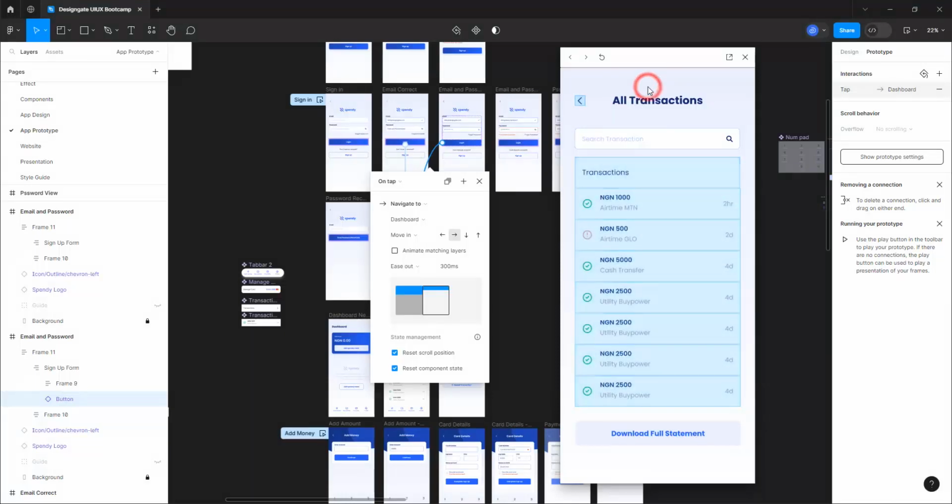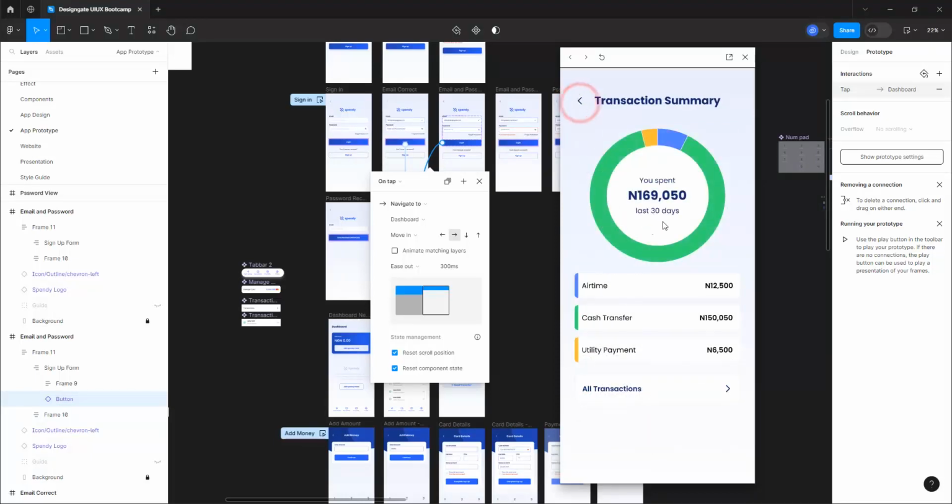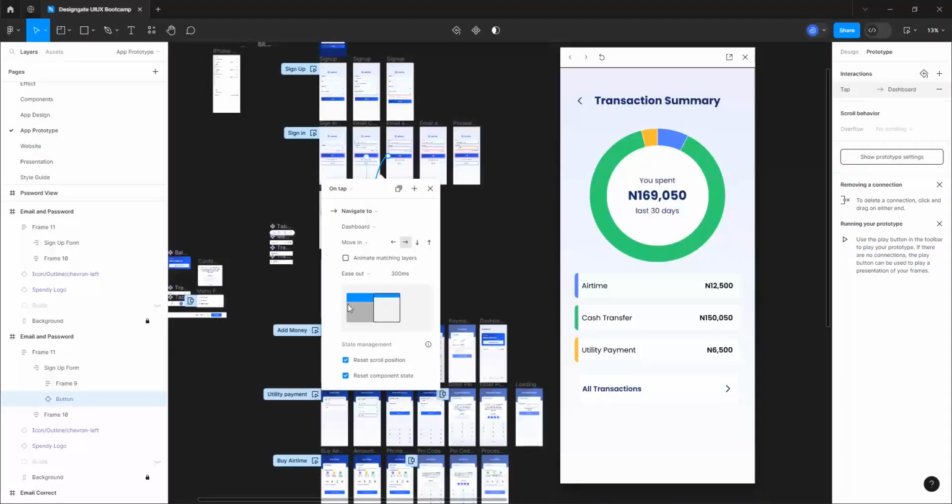Now this is basically the whole idea about prototyping. When you've learned more about UX design and UI design, you can go more into interaction design. It's only when you get to interaction design that you start to create interactions for the screens. For instance, once you click on this particular screen, we've entered a dead end basically. So this transaction should always come back to that dashboard.